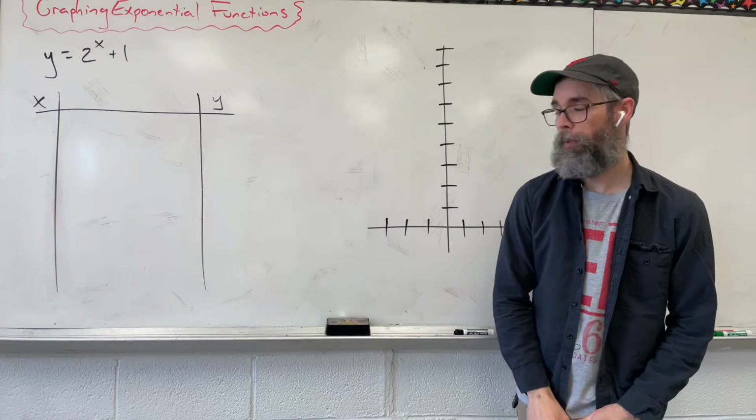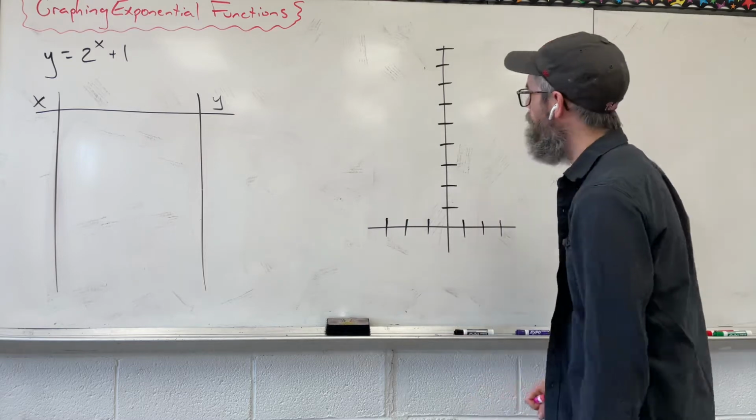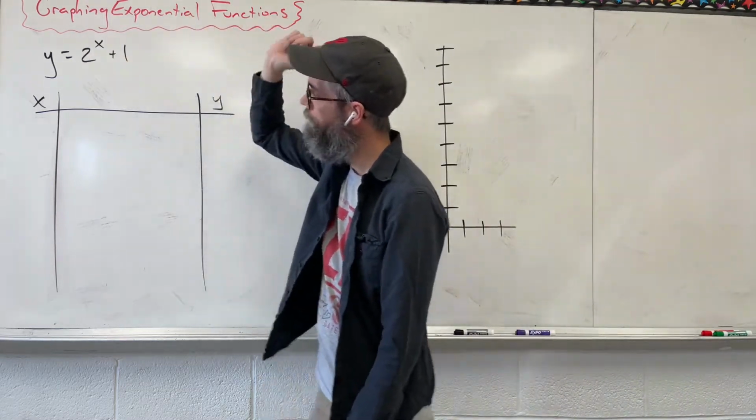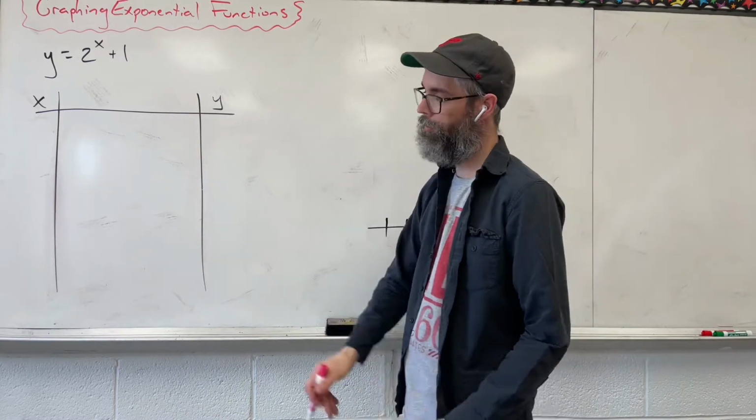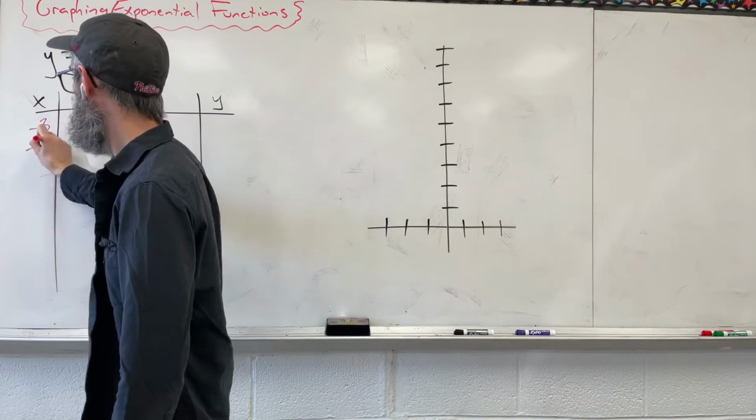Hi, we're going to look at graphing exponential functions. I'm going to use mostly decimals with this, so no fractions. Exponential meaning we have an exponent that's a variable, we're going to fill that in. So normally we have a starting point with x. Here we don't, we're just going to put some random numbers in.